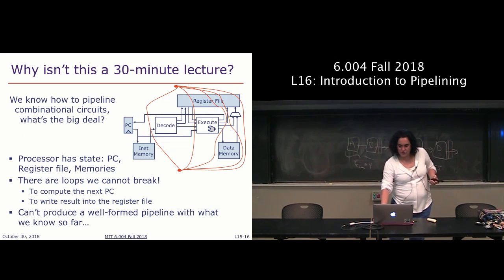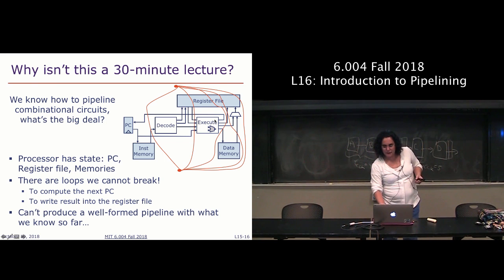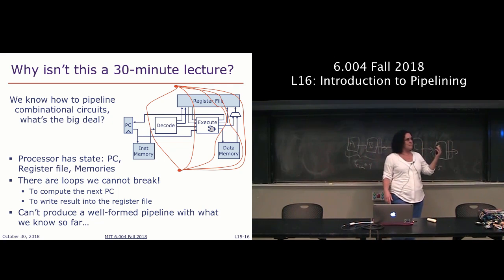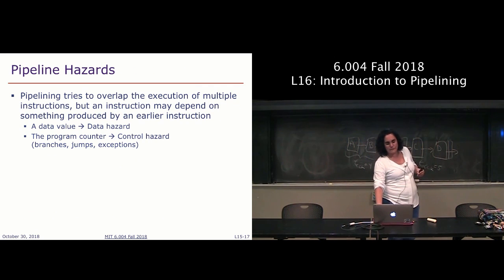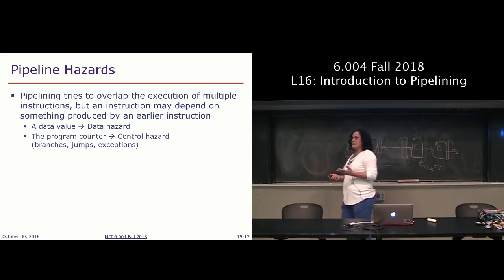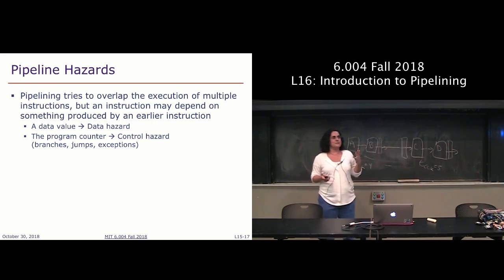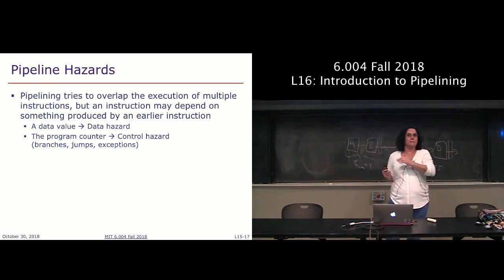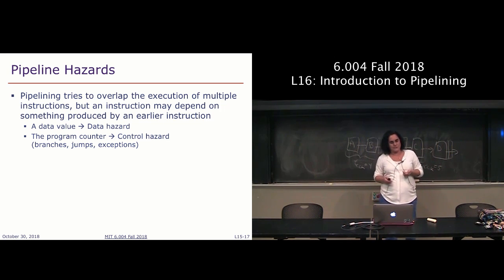In the other case, where we update the PC to go someplace else, meaning we did a branch or a jump or something like that, that's referred to as a control hazard, okay? And so our pipelining methodology for our processor is going to have to be a little smarter than just dividing up these 5 stages. It's also going to have to deal with data hazards, and it's going to have to deal with control hazards.